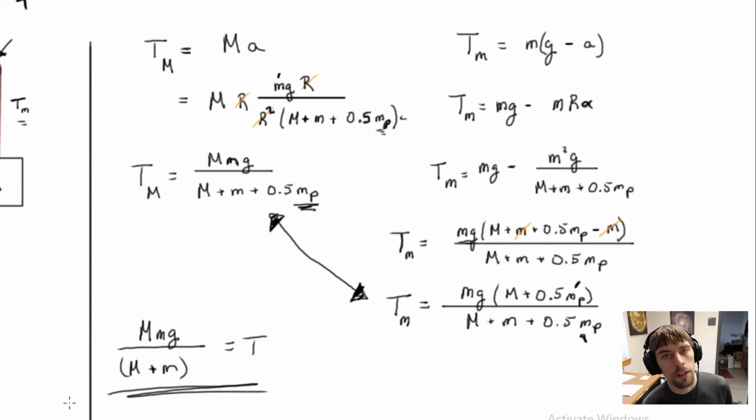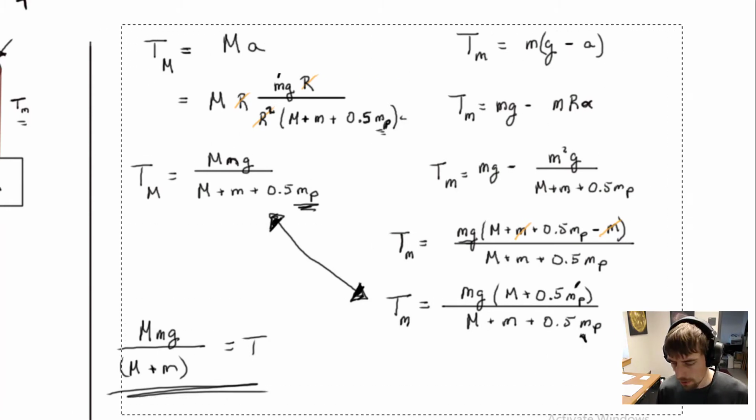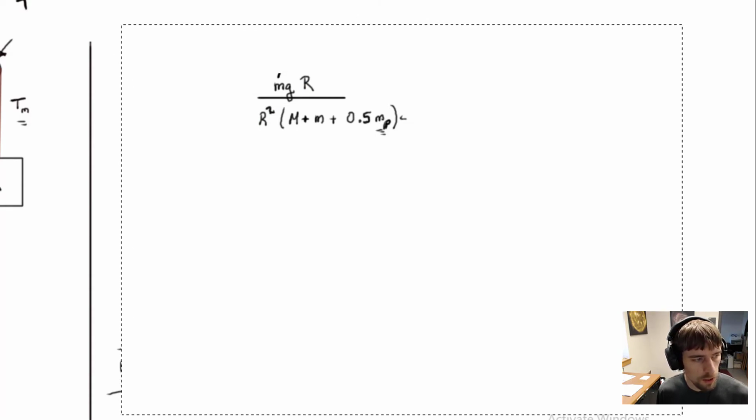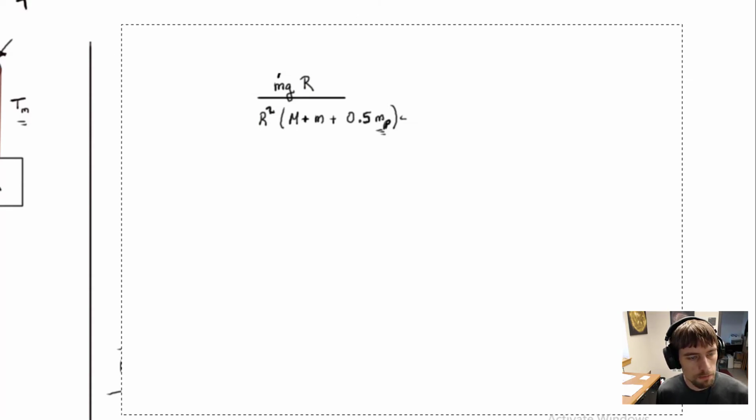I told you earlier, I said, hey, if you assume a massless pulley, the tensions in the ropes end up being the same. Here, it's not massless, or it is massive, excuse me. So the tensions end up being different. I just wanted to show you that. Okay. So the last thing I'll point out, so that's another good sanity check. These expressions still work. Although it looks ugly, these expressions still work.